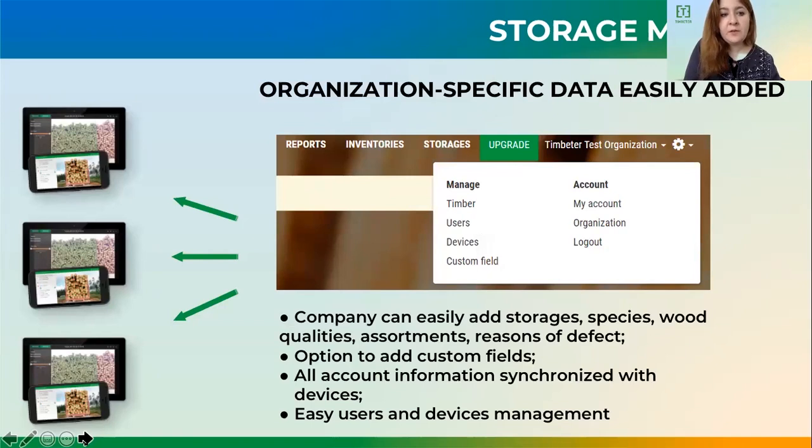And of course, all the information will be synchronized with the devices and appear on the company's device. And also in the storage module, you can easily share the data with the users and provide advanced user access and device management.